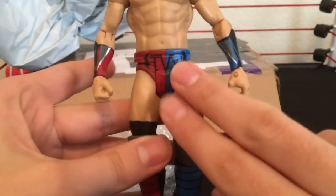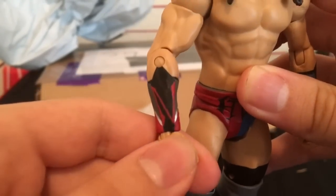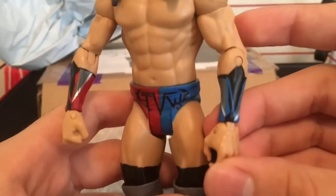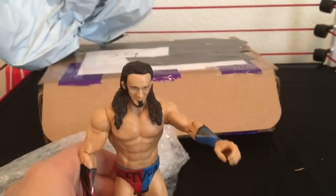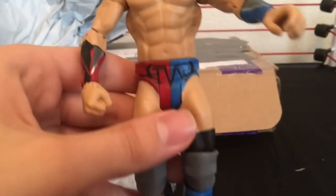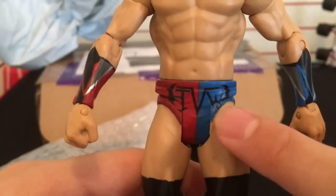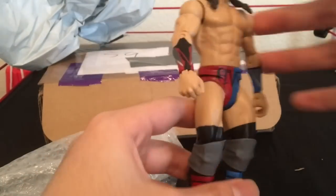Two of my favorite colors, blue and red. And look at this. I'm so happy right now. This is great. Oh my God. BW, thank you so much. I'm so shook up. Thank you. Oh my God. Look at that. IVW. It's my logo in this Neville attire.